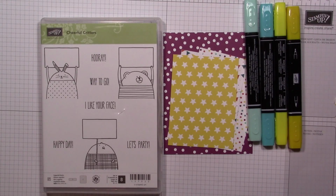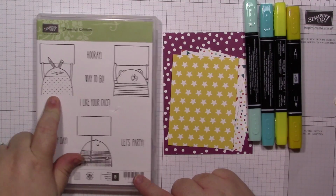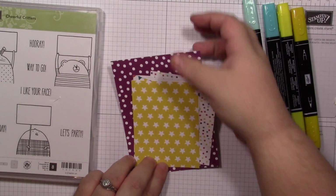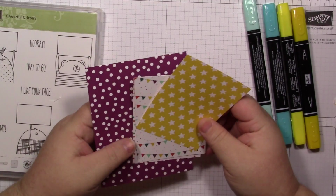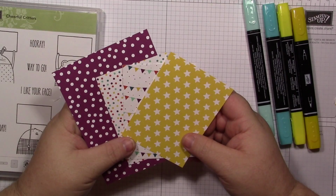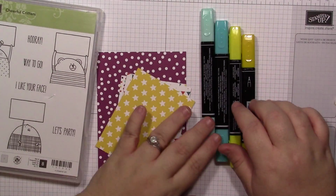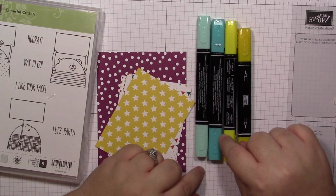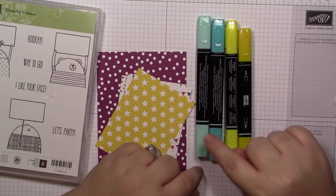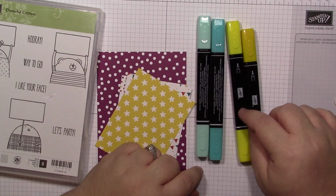So I'm going to use the Cheerful Critters set, and I'm going to use this cute little bunny rabbit. I'm also going to use the This Day Project Life cards. Again, you can earn these with a $50 purchase during celebration. You get an entire set for free for $50. And then I'm going to use some Blendabilities. You can also earn Blendabilities during celebration, and that's actually how I earned these two sets. This is the Daffodil Delight, and then this is the Coastal Cabana.